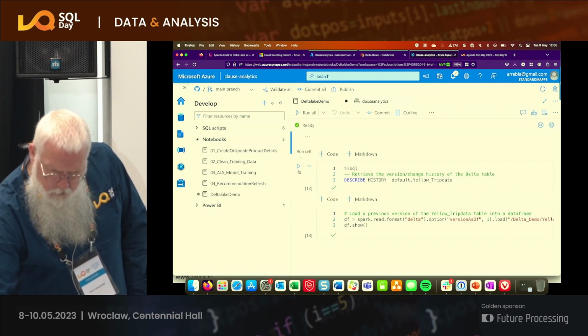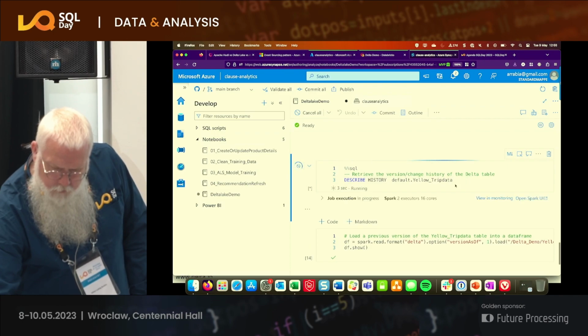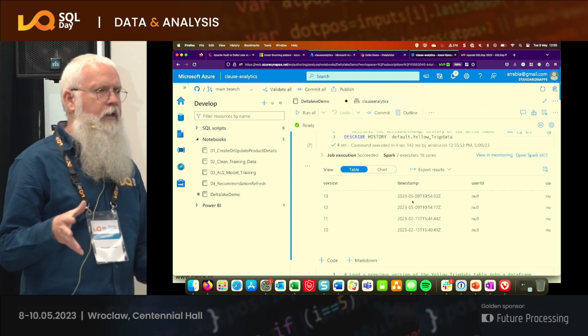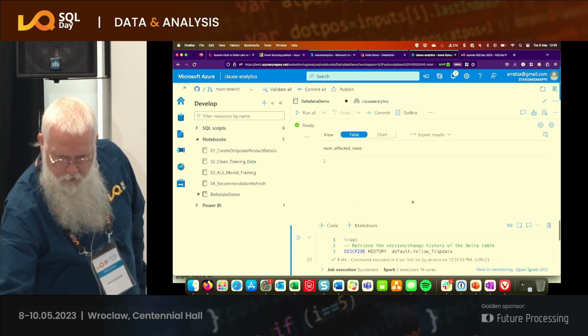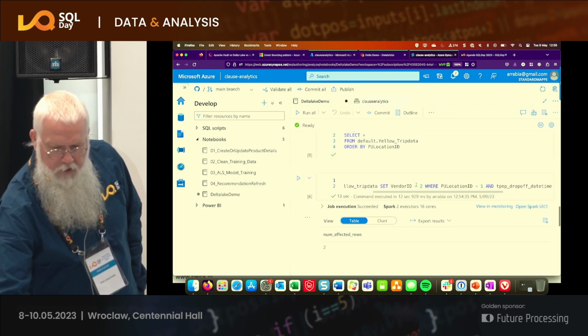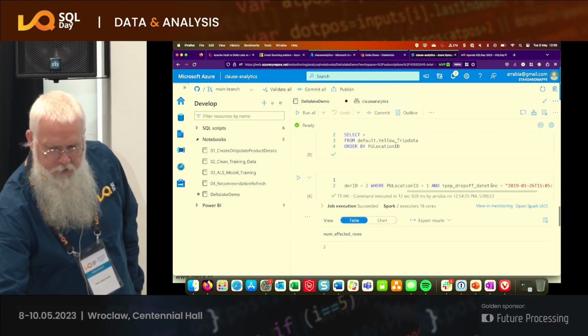Right, so I did some changes earlier. I just started that running. I updated the table and changed the vendor ID where the pickup location and drop-off time was something.